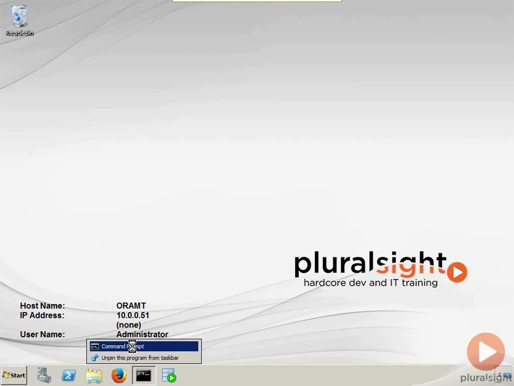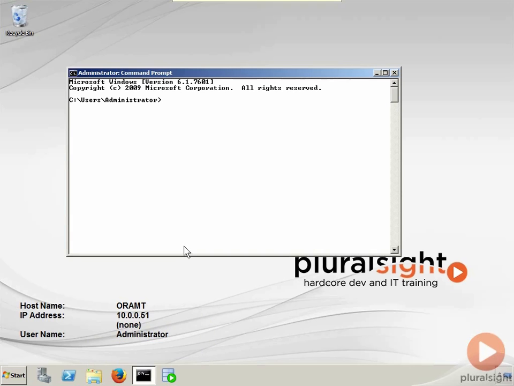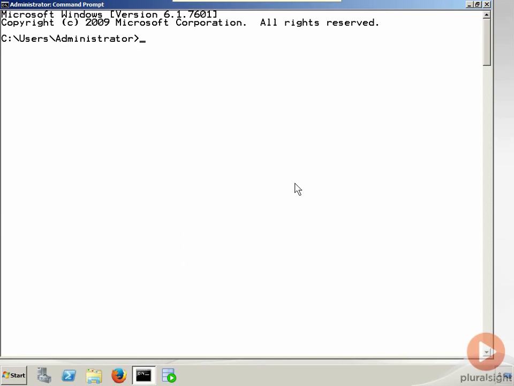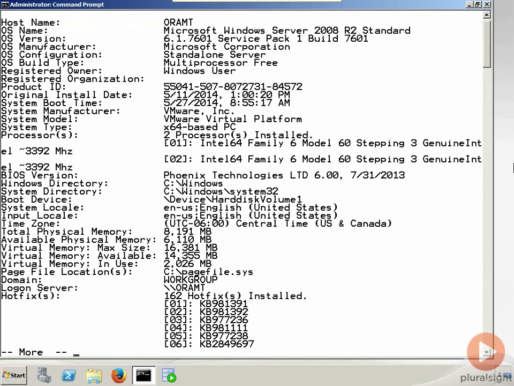So I'm going to right-click my command prompt and make sure that I'm starting it as an administrator. I'll boost the font to make it a little bit easier for you to see. Go to the root of drive C and we'll do a CLS to clear the screen. From a command prompt in Windows, you can run systeminfo, and I'll pipe that to more. And this queries the system to come back with a pretty comprehensive metadata list.